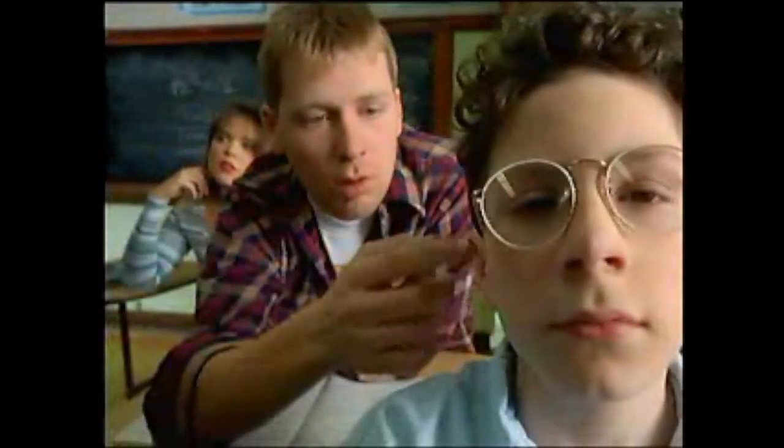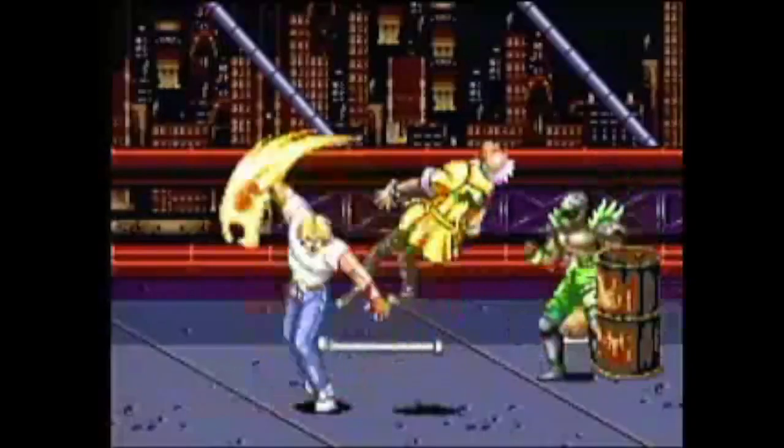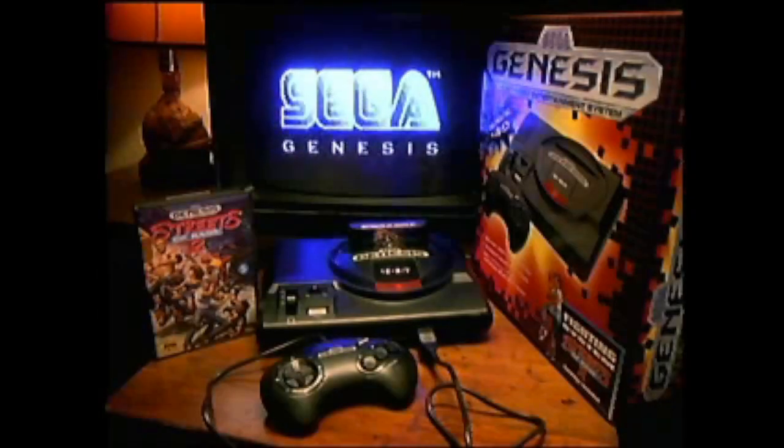Angles has a problem. He needs to earn the respect of his peers. So he gets the special Sega Genesis fighting system. It comes with Streets of Rage 2. He saves $40. He gets more moves. He gets more control. Now things are pretty much okay. I said chocolate chip. Say it. Say it. Sega!